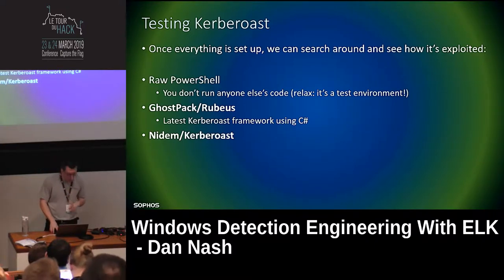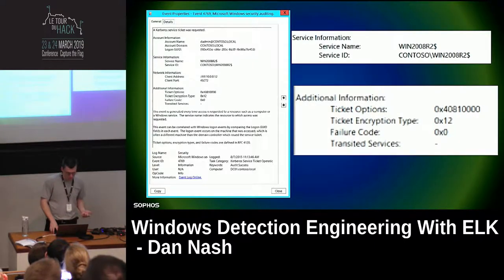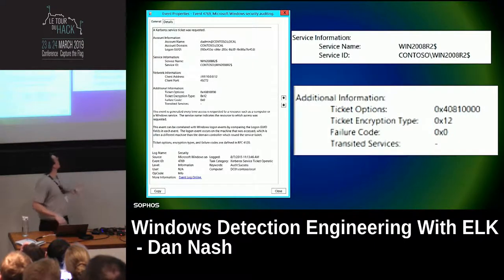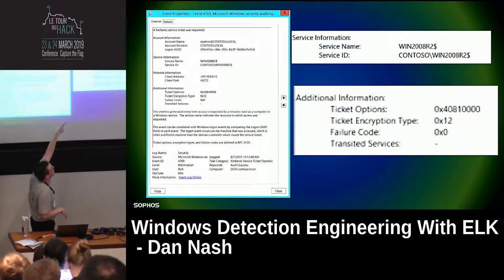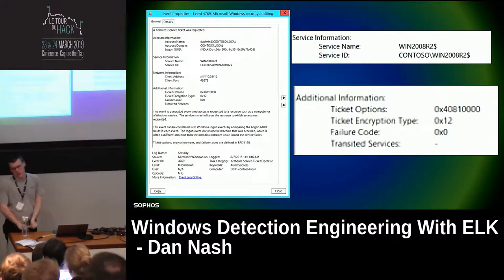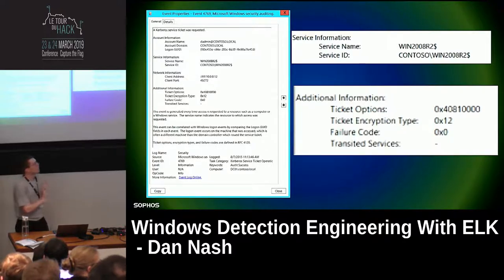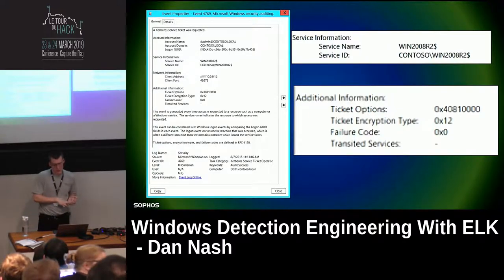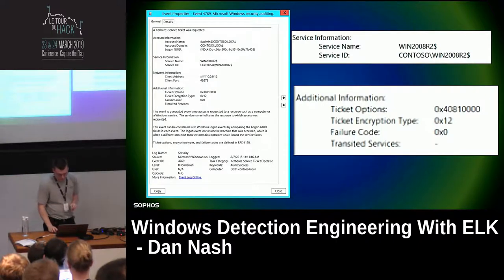So assuming we do that and run through it, this is what it looked like. This is the full event, Windows event 4769. But the things that you want to pay attention to are the service information up there, so the service name, and then the ticket options, ticket encryption type, and failure code. Obviously, we're not interested in requests for tickets that fail. We're interested in specific encryption types there. And I didn't include it in the slide, but I think it's 0x17, 0x12, and... I'm not sure, I'll find that out.